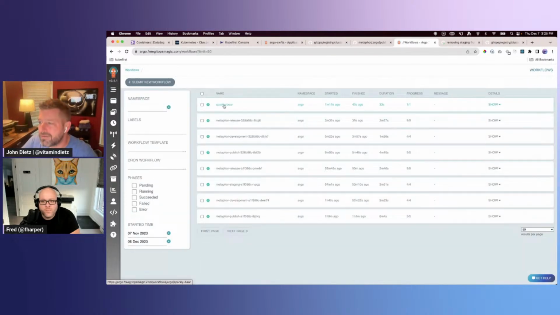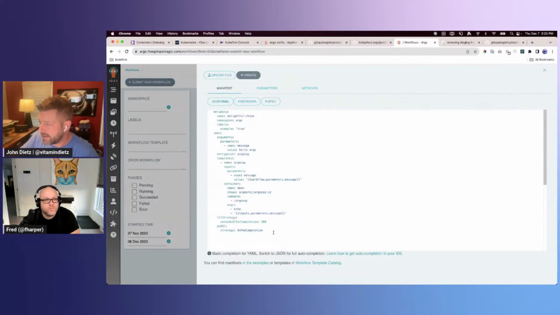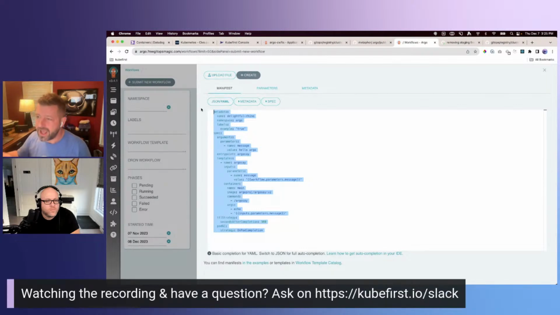But once you have the workflow working the way that you want it, you can take that content, let's grab that right there, and move it from a standalone workflow that we threw at Argo Workflows into our CWFT libraries so that you can invoke it in a repeatable way. So I'm going to show you how that works.